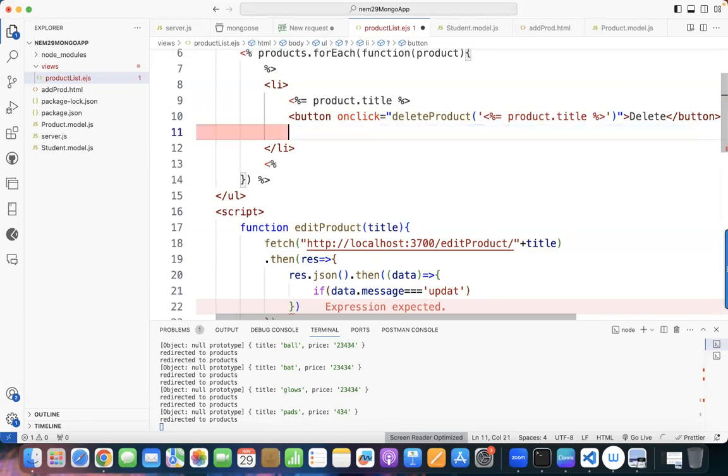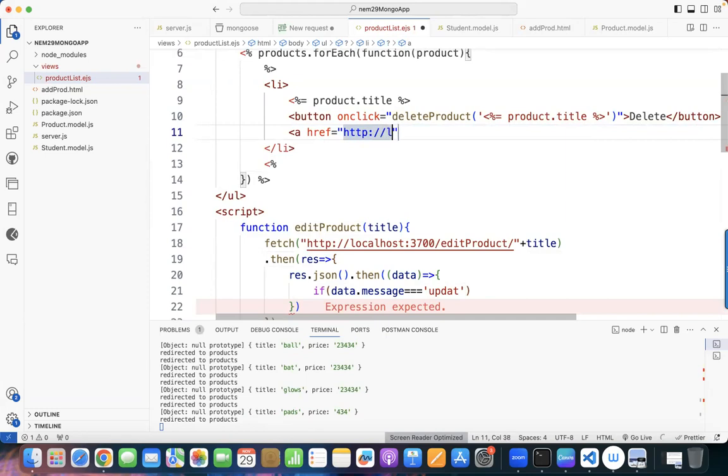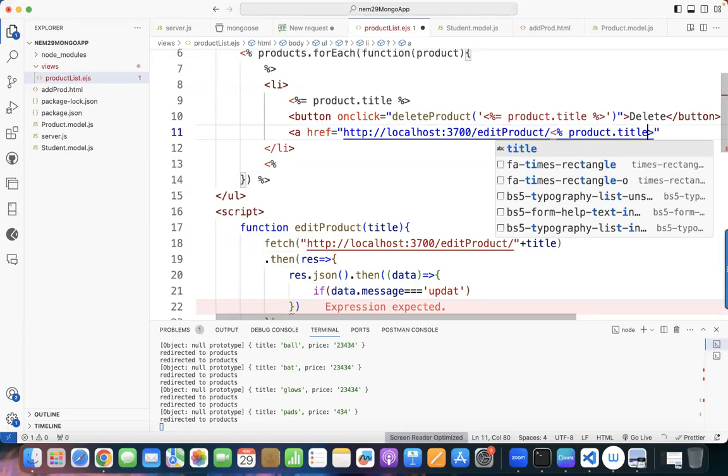So here I write a href is equal to http://localhost:3700/edit product/ here I need the title. So how can I put the title here? Product dot title.